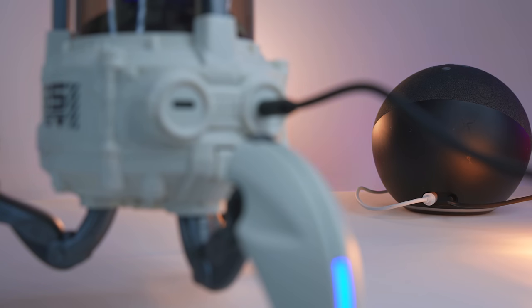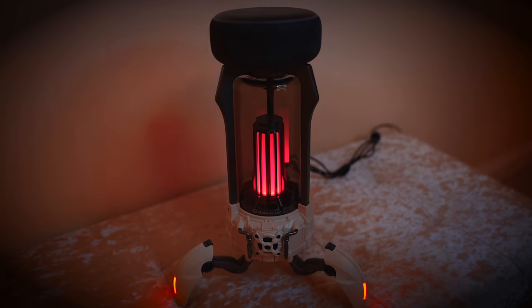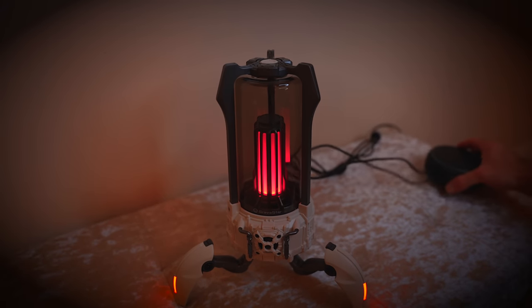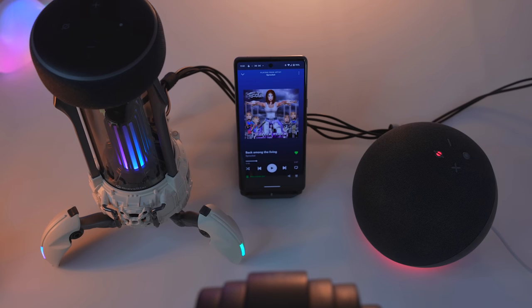Whenever I connect an Amazon Echo via its audio jack to one of these speakers, the sound quality is actually dramatically cleaner, and I'm not even really noticing the missing bass. You don't have to pop the Amazon Echo on the top of this robot like some kind of weird hat — you could have the Amazon Echo hidden away somewhere. As long as she can still hear you and the cable will still reach the robot, this is still a really good solution. Because a full-sized Amazon Echo costs around £100, this might be a better way to upgrade both the sound and the look of your existing Echo Dot without forking out for what is basically a reasonable-sounding bowling ball.